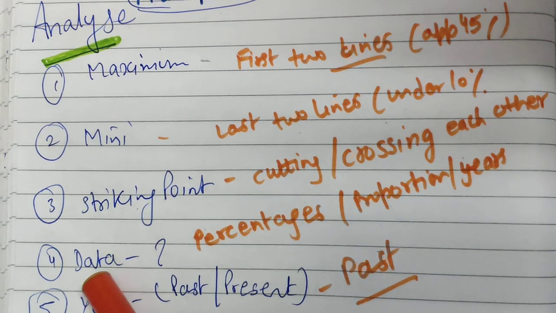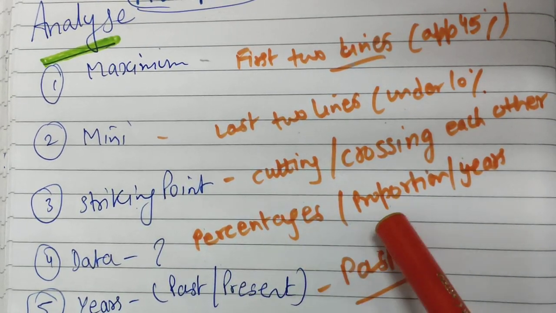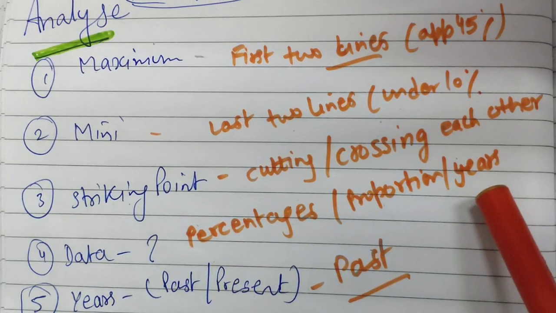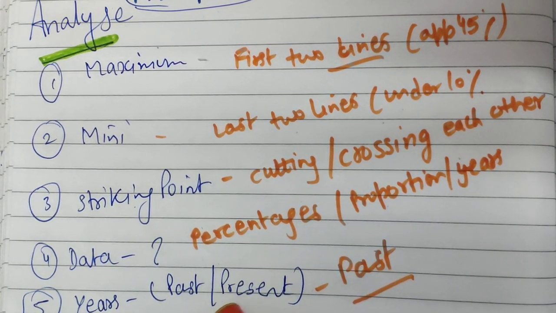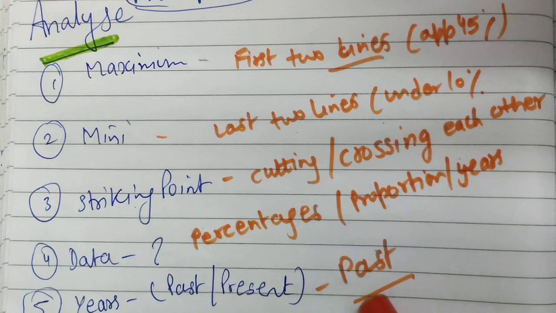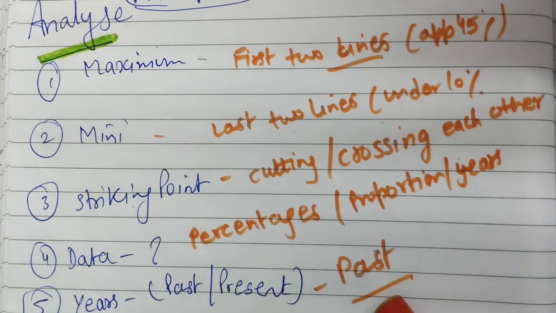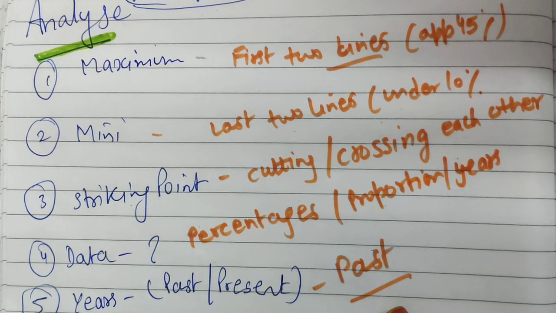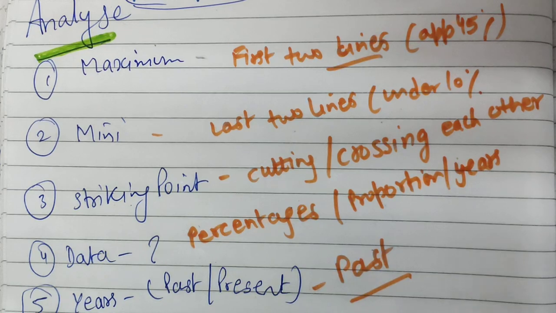Okay, so as we know, data is presented in percentages or proportion. So these 3 words you will be using, and of course we have to discuss in years also. And definitely the years were from 1971 to 2007. We will all talk in past tense, but in the first paragraph and in the overall paragraph we can use present tense also. Okay, especially in the first paragraph. Now let's look at the introduction.